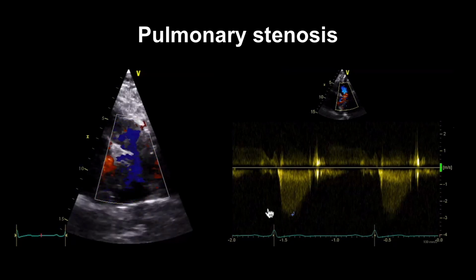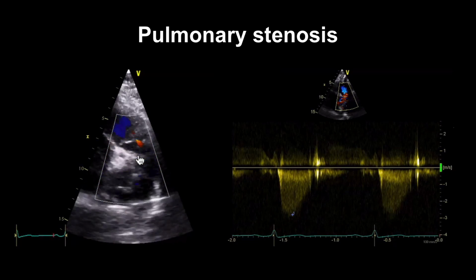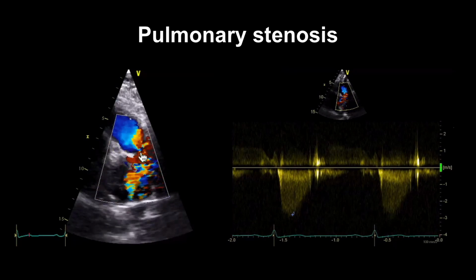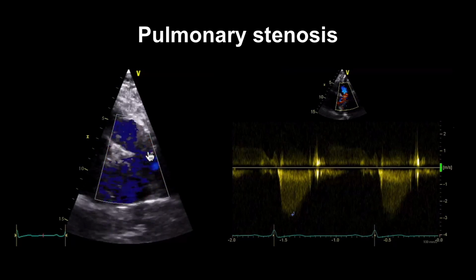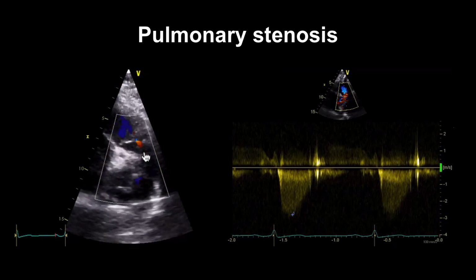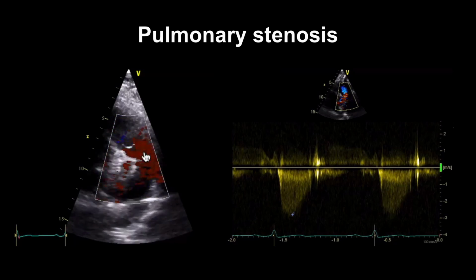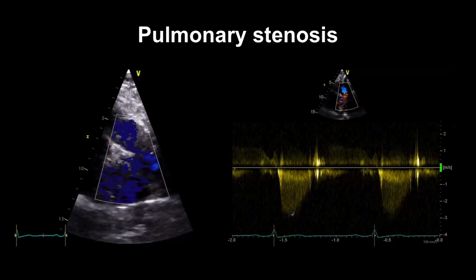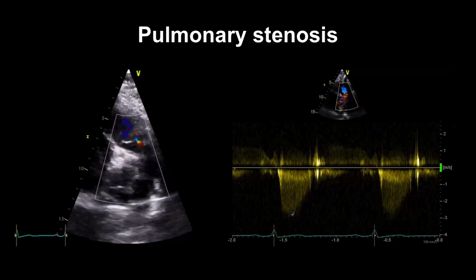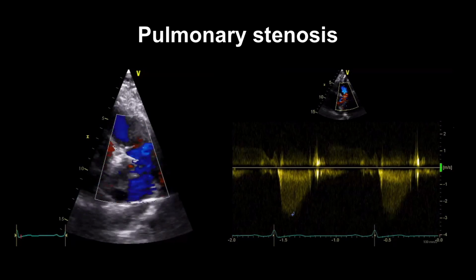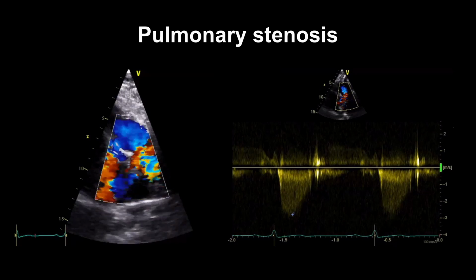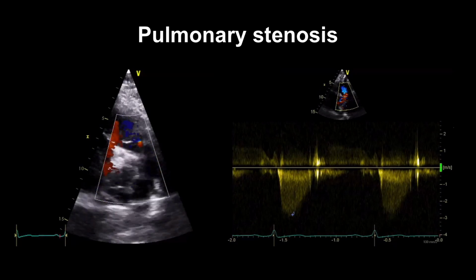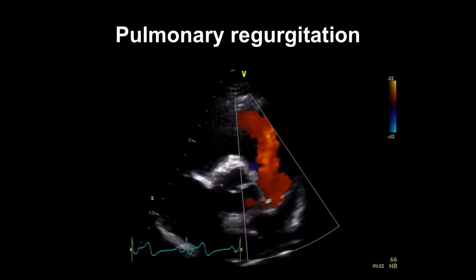And if you look really carefully, it actually looks like the stenosis is above the valve. Most of the turbulent flow and flow acceleration is actually starting about here, but this is only mild. If the peak velocity was 4 or more, we would consider it severe, and if it's between 3 and 4, we would report it as moderate. It's really important to remember that if you've got pulmonary stenosis at any level, whether it's at the valve or above it or before it, you can no longer use your tricuspid regurgitant jet to help you estimate pulmonary artery systolic pressures.